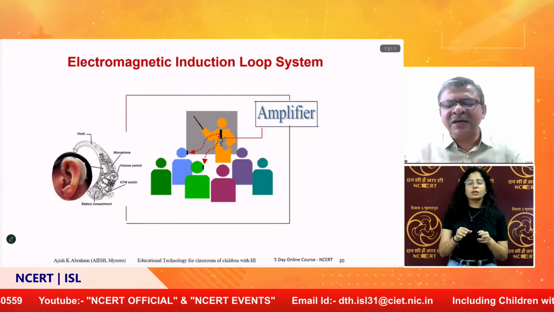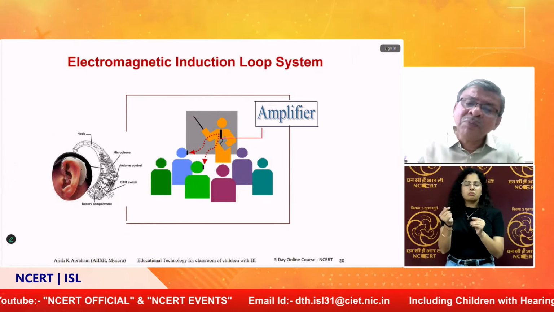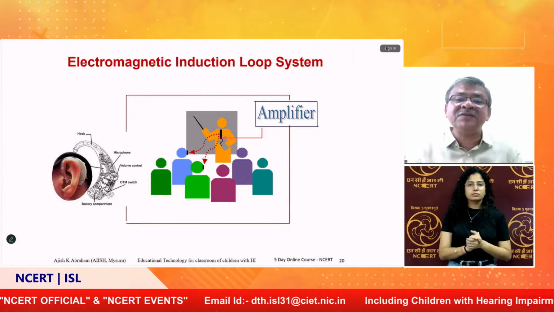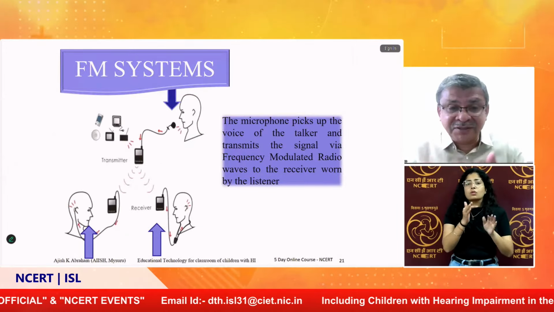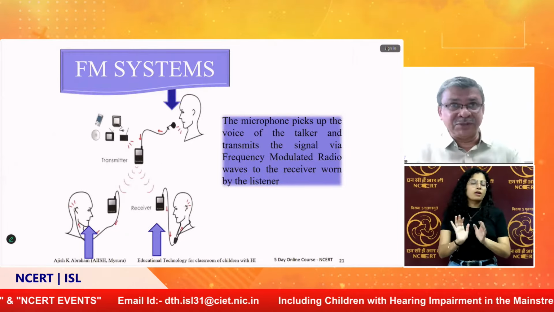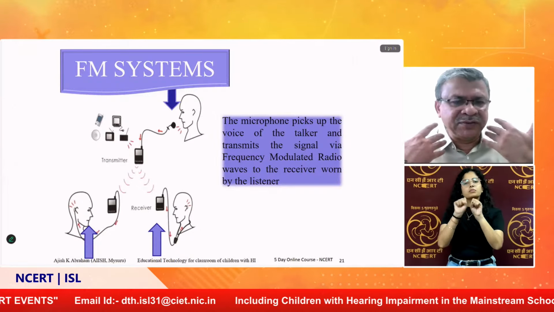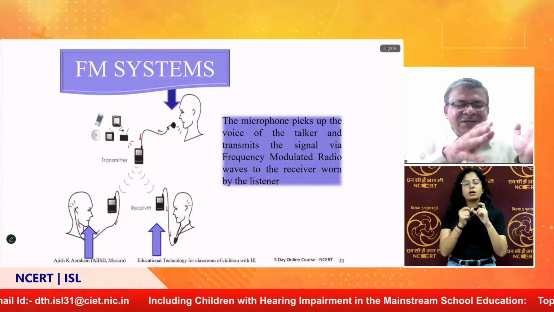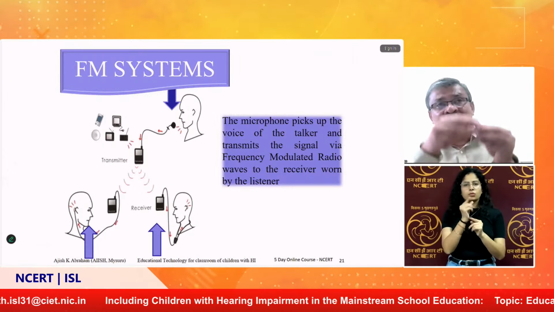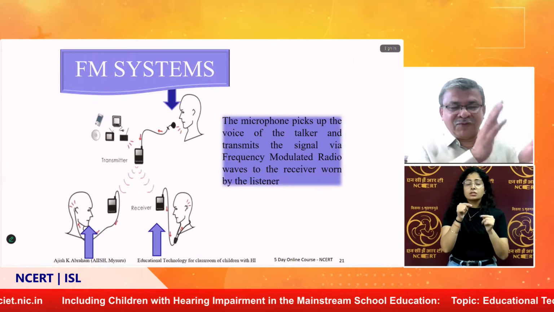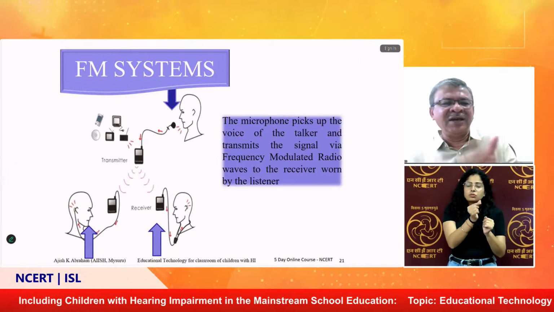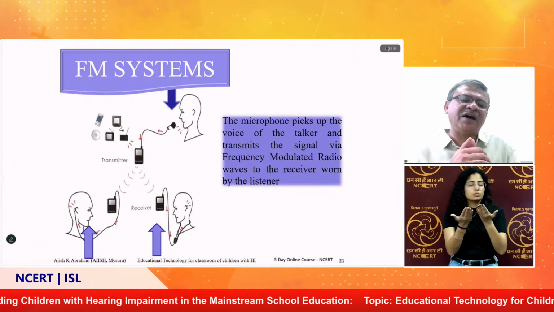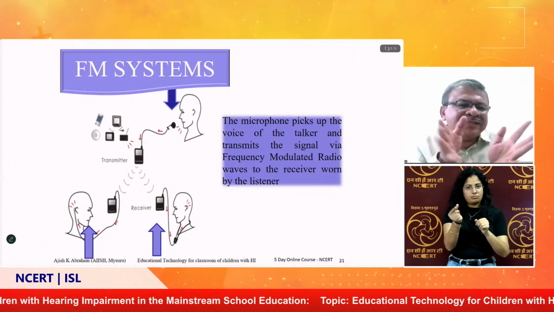So other than that, there are no limitations. Now, to overcome this limitation, you have another system which is called the FM system. Nowadays all of us are used to the FM radio, frequency modulation radio signals. We switch from one station to another when we drive the car and all. So this works on the same concept.